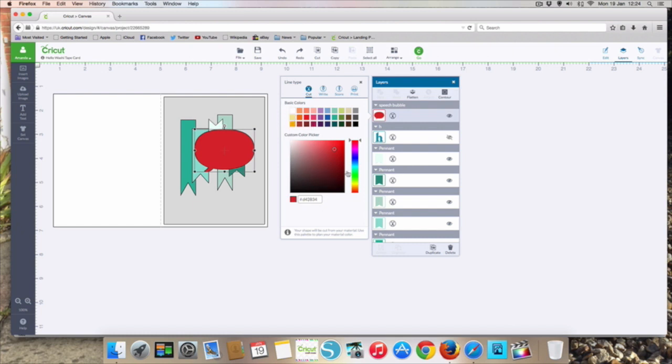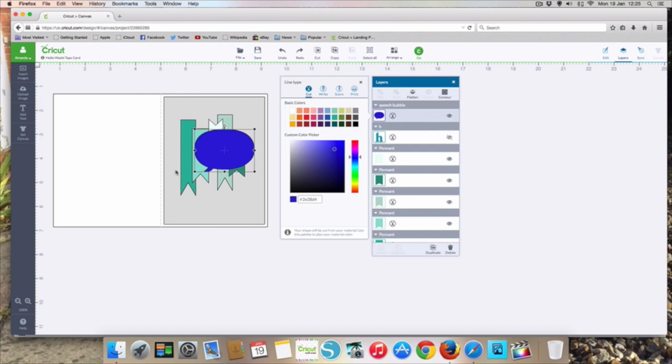So you can use this to customize your colour completely yourself and just pick a colour, because I find it quite useful when you're creating a card on here to try and make the colours roughly what you think you might be using on the paper, just so that when you're actually cutting and it comes up with the sheet that says, you know, this is the next sheet we're going to be cutting from, you know which colour sheet to cut, you know what piece of paper to put down on the mat. It just makes that part of it easier.